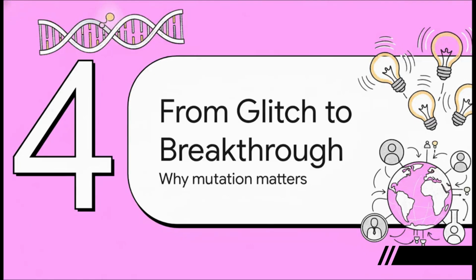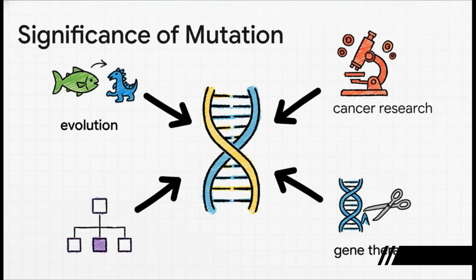Okay, so we've covered the types, we've covered the causes, and we've covered the effects. But now, why does any of this matter? Let's look at the big picture impact, which is going to help you answer those higher-level application questions. You know, understanding mutation is fundamental to all of modern biology. It's the raw material for evolution. That's a guaranteed link on your exam.